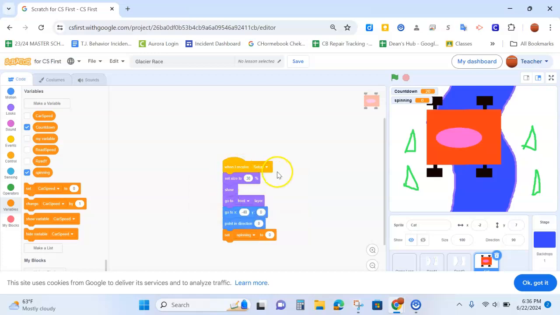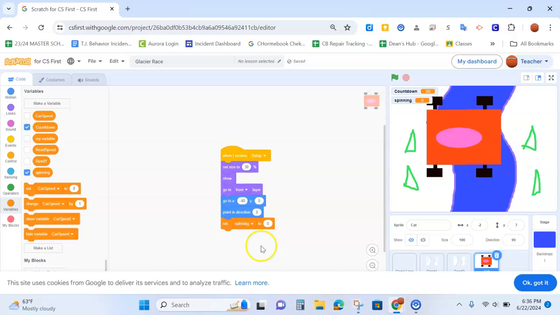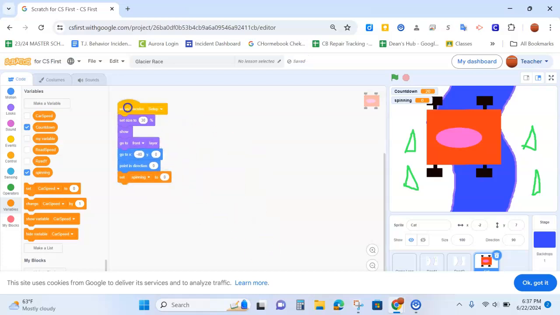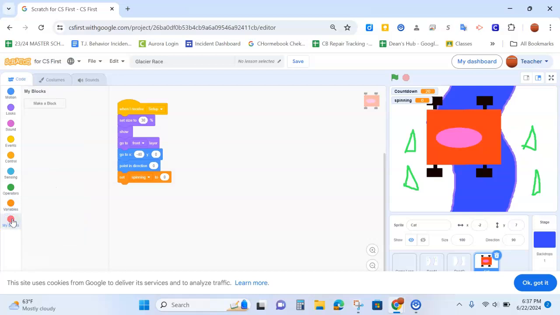So this code runs when the setup message is sent by the game loop. The car doesn't spin when the spinning variable is set to 0 because we don't want it spinning. Now we need to add the keyboard controls for the car. We said we were going to control it by WSD. What we have to do is set up a block called car controls. We have to define how we're going to control the car.